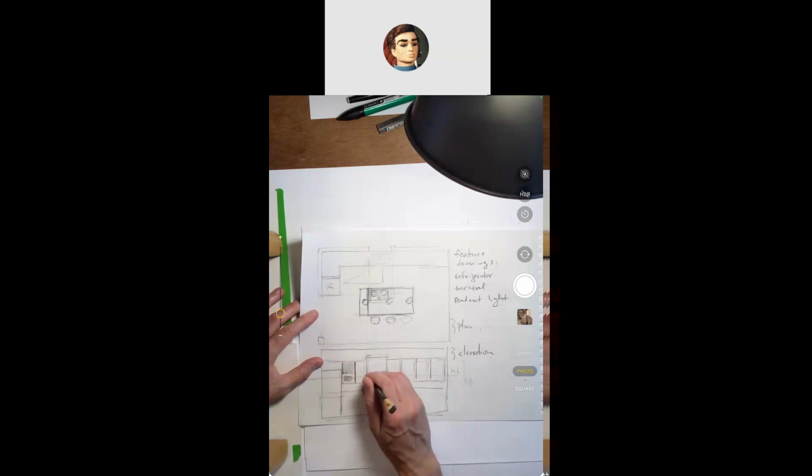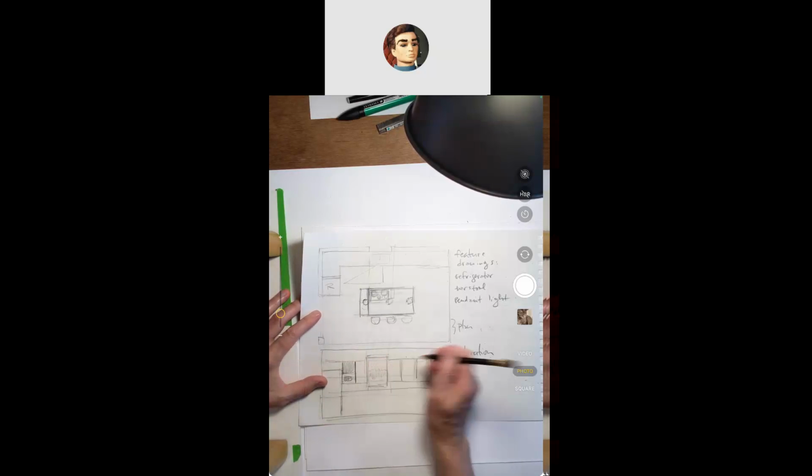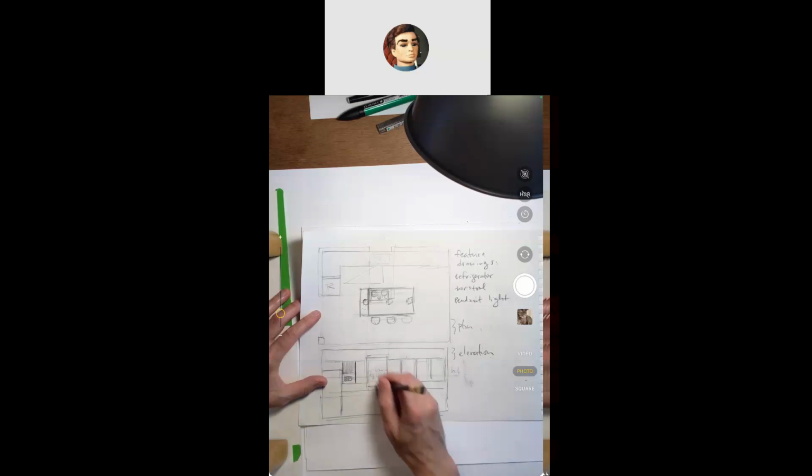Okay, high level, the exterior can be very abbreviated with whatever's outside the window.